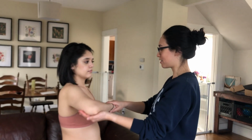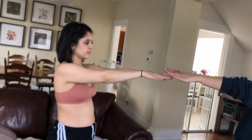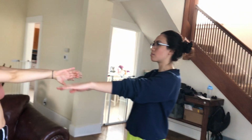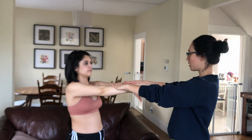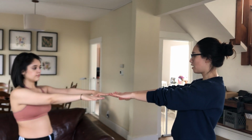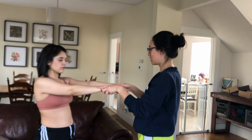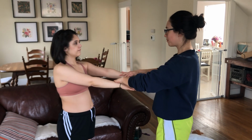No pain? Excellent. Next I'll have you put your hands out like this. And then I want you to take like a can like this and empty it. And I'm going to put some resistance here, and I want you to push against my arms. Any pain there? Very good. Next, I want you to keep your hands like this. And I'm trying to resist, and I want you to try to turn your hands like this. Okay. But I'm going to try to resist it. Go ahead and do it. Okay, any pain with that? Very good.